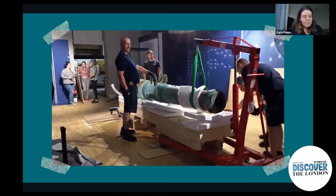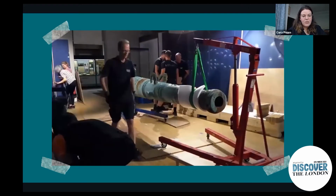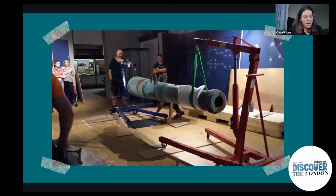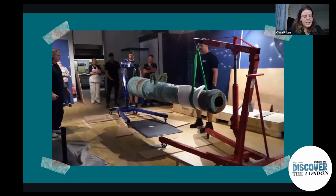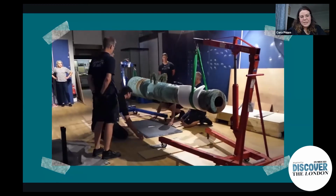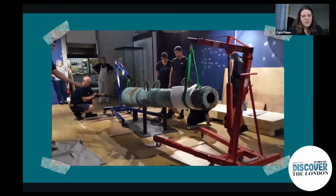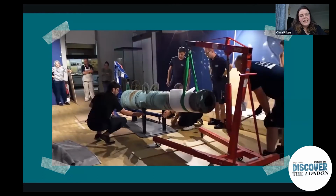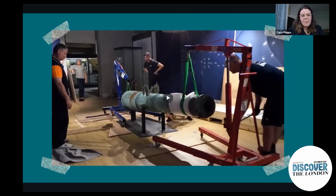It had originally been hidden away by some false walls for another exhibition that we had on immediately after the London, but it's now been freed and relocated to another part of the museum. As I said earlier, this will be on display for you all to come and visit when we can open the museum again in May. If you do get the chance, I'd recommend it because it is certainly a sight. It's quite an incredible view when you first come into the museum as well. It gives you a sense of how powerful using an object like that was in an exhibition like this.